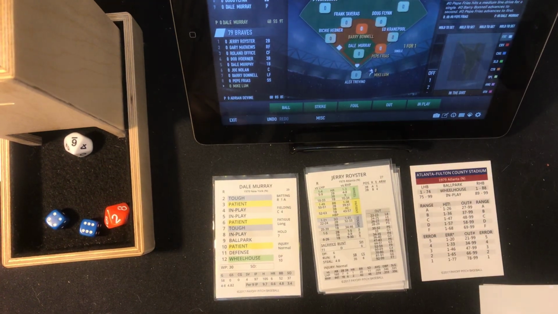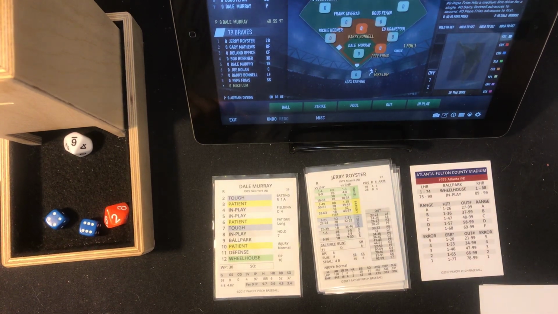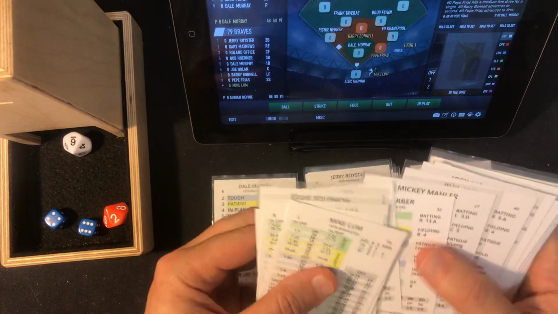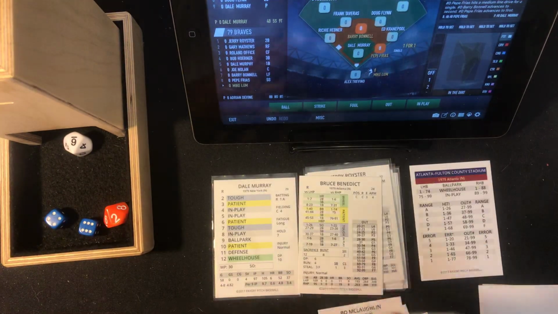Mike Lum pinch hit last time up, and we're going to check here. Another pitcher was McLaughlin. Joey McLaughlin and Bo McLaughlin both come in here. Bruce Benedict and Larry Bradford. So you got a lot of guys to choose from. All right, Bruce Benedict. Let's see if we have him. Bo McLaughlin pitches in this game. Joey McLaughlin, Bradford pitches in this game. Now we're looking for a pinch hitter. Bruce Benedict pinch hits, so he's going to come in and pinch hit.